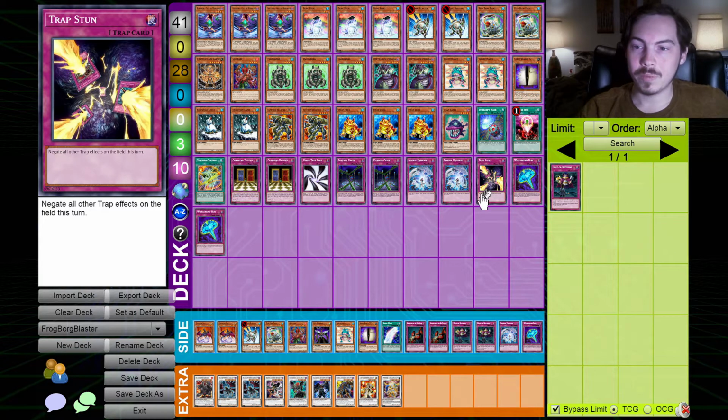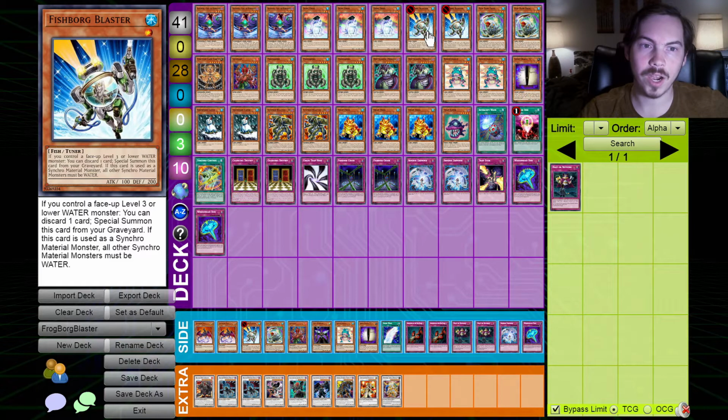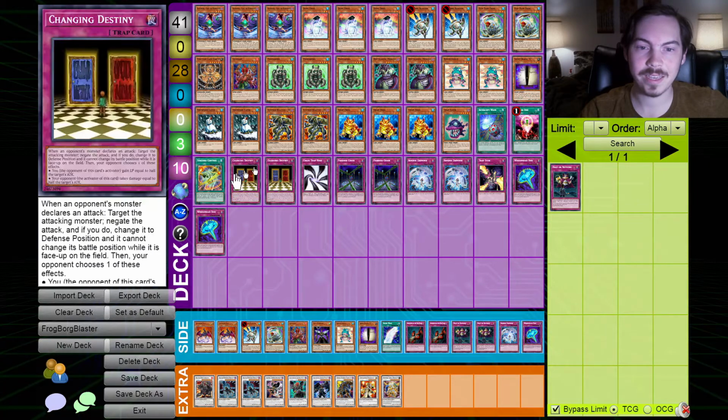Anyway, I was playing with it more in previous games, but they never made a difference. I don't think I drew this card a single time in the entire time I've been playing it. Anyway, we do have Intercept Wave as also more Synchro negation-ish kind of deal. One for one to snatch up either our Fishborg Blaster or our Shiny Black Sea.